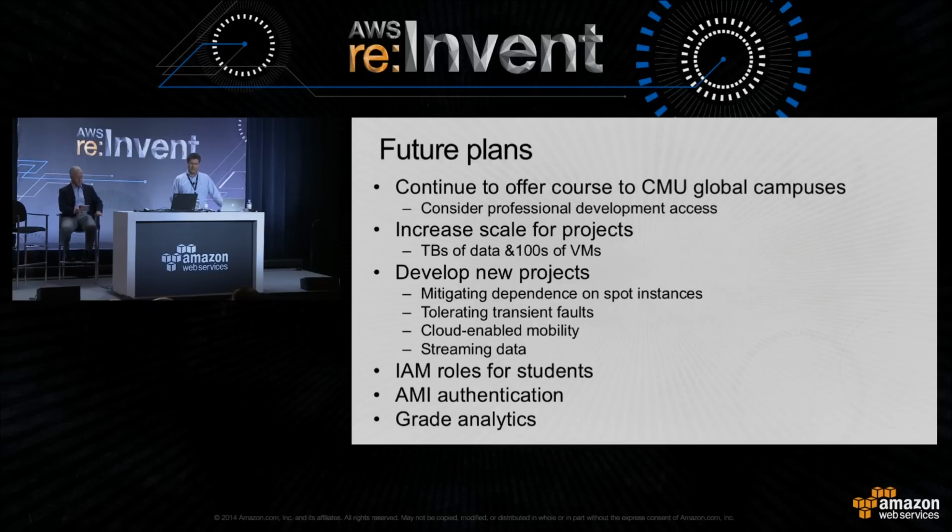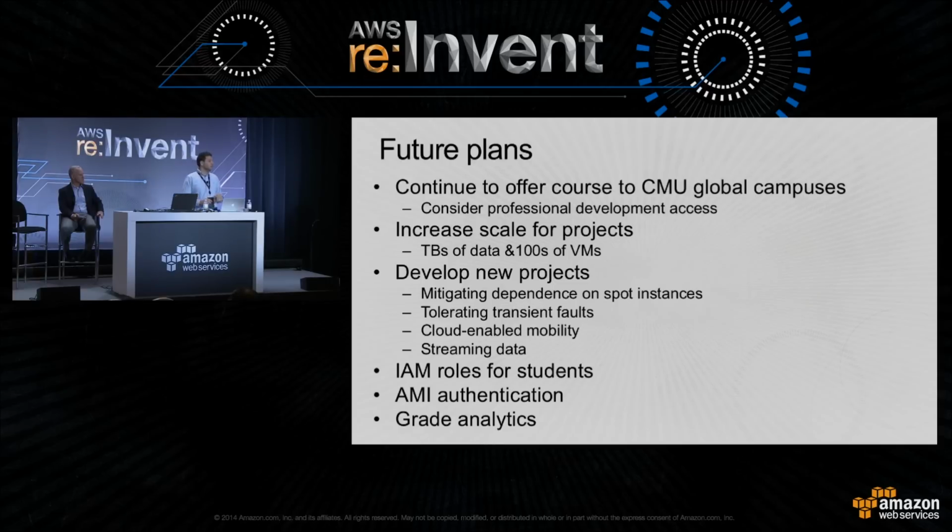We are exploring IAM roles, so now all of the students are linked to our account. So we are responsible for any mishap that they might encounter. We're thinking about IAM roles, but we want to do it so that we still have access to their expenditures and we can run our analytics for evaluation and cheat checking.